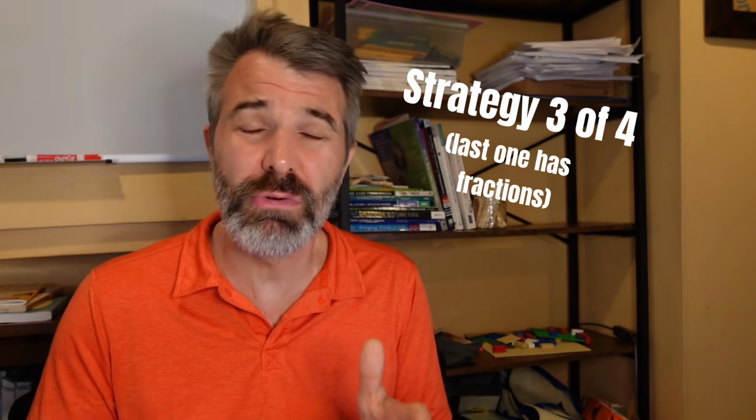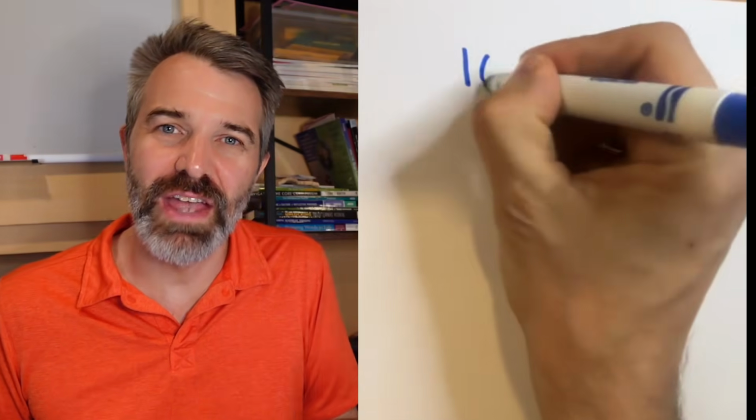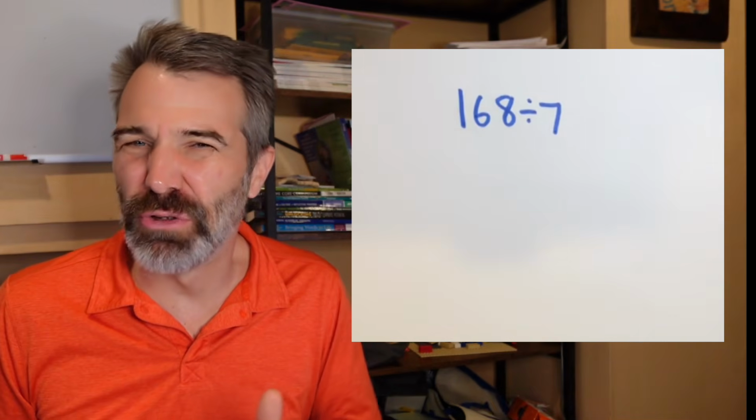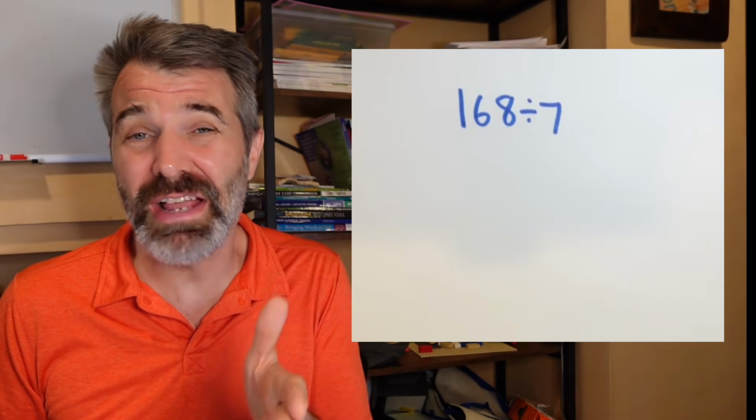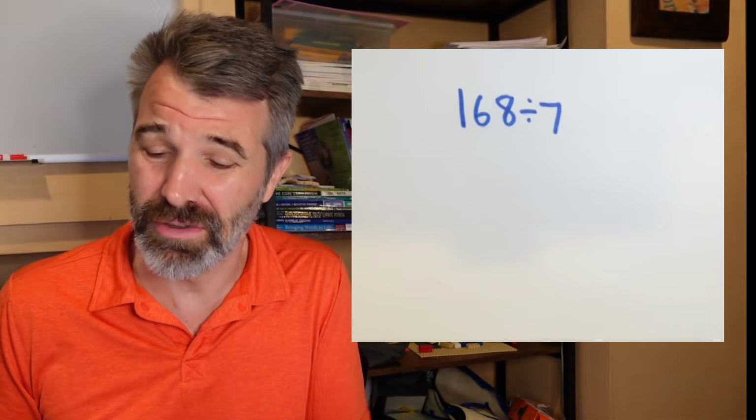Here's another method. One of the biggest lies in math is that you have to be right the first time. Division doesn't have to be a test. It could be a choose-your-own strategy that gets us to the final answer. Let's take a look at 168 divided by 7. Many kids will look at this and freeze because they don't know their sevens table very well. But let's take a look and see if we break it up into smaller chunks.